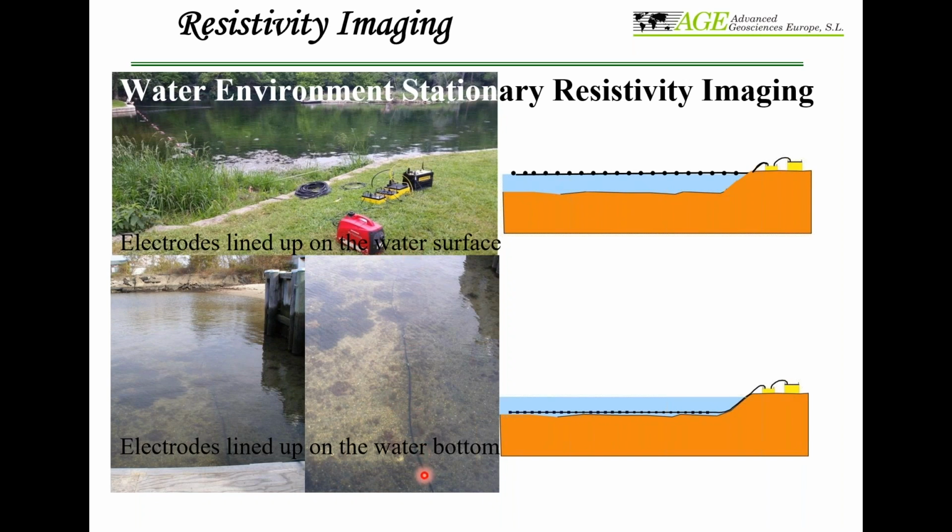Just make sure that in this case you go in a straight line in the boat. It's not easy to go in a straight line in a boat, so you need to somehow get a reference point to pull your cable straight. Otherwise, you make a snake shape of the cable, which is not recommended. So you need to try to put the cable more or less straight on the line. It's not like on a surface where you can just pull it straight, but under the water, you need to try to do that.